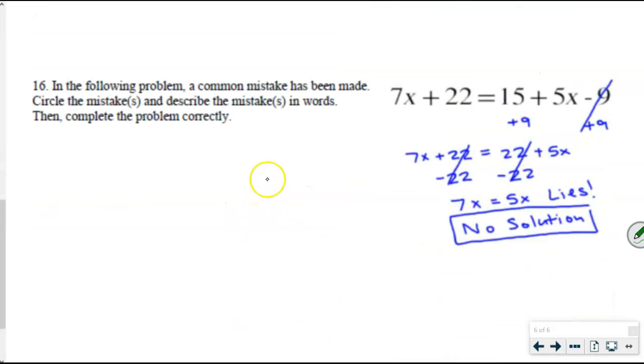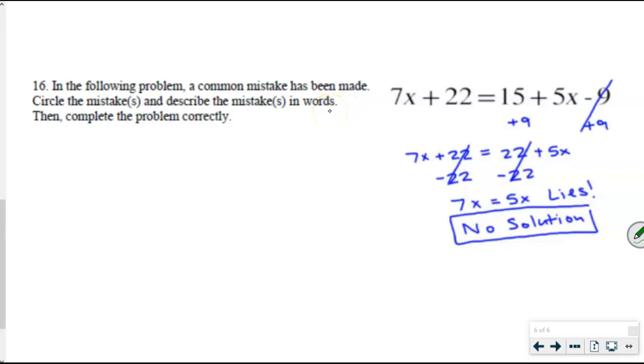A common mistake has been made. I'm going to tell you right now, 2 mistakes have been made. Go through that process, find the mistakes, explain those mistakes. All of the answers are going to be in Canvas in multiple places. So it should be pretty easy to find. Go to the review, click on where it says click here to check your answers. Check those answers tonight so that you're prepared for that test tomorrow.